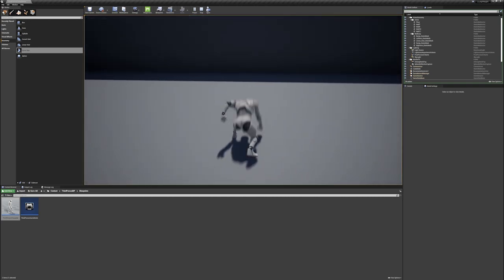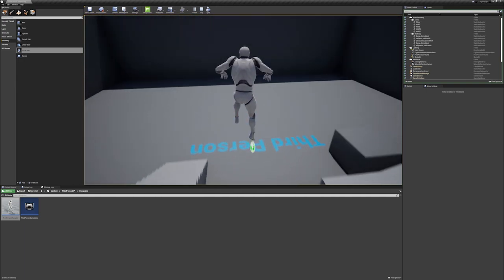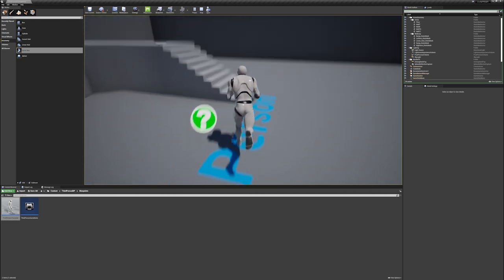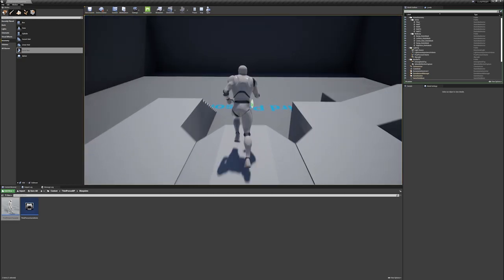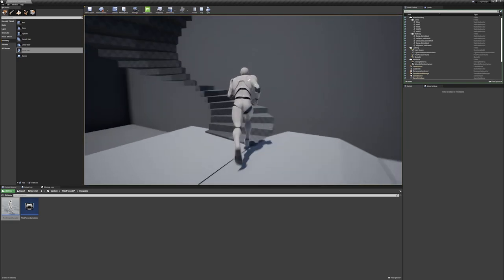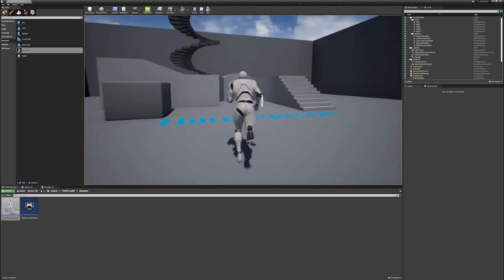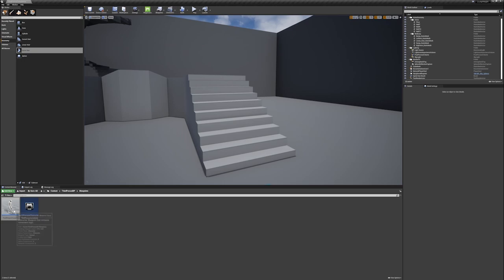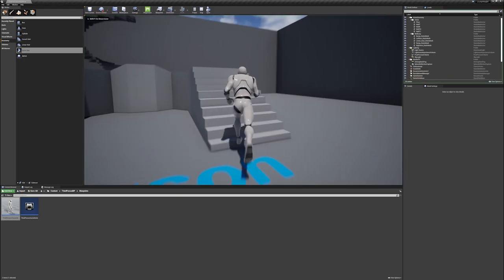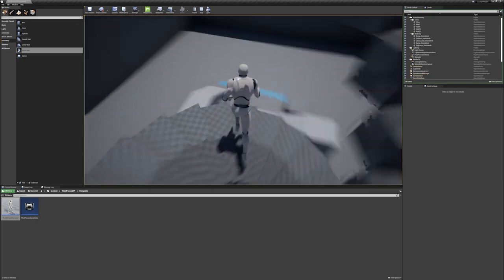Fall and roll. And it's fairly responsive with 500 as a value. As you can see, if you're not high enough, you're not going to trigger that roll. And if you get just a tad bit higher, you might trigger that roll. It just depends on how much speed you gather. So if you change the character's mass, that would probably also affect it. Actually, it wouldn't affect the falling speed physics-wise. So it should not affect the fall. But if you change the gravity scale, it might.